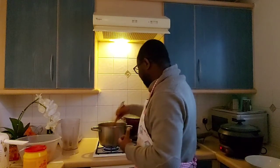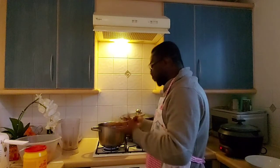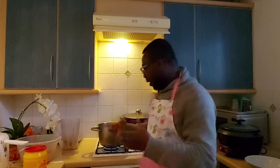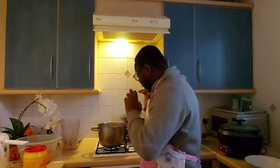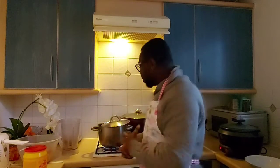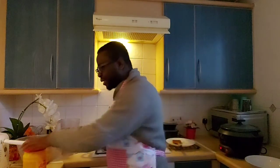So stir it, and like I said, because of the way I cook the food, it does not stick to the pan, even if I am using a non-stick cooking utensil. Low heat, and from time to time I stir. So I want to cover it. Yes, that's how I do it, to trap every nutrient, everything in there so that they don't evaporate. So that is about that.